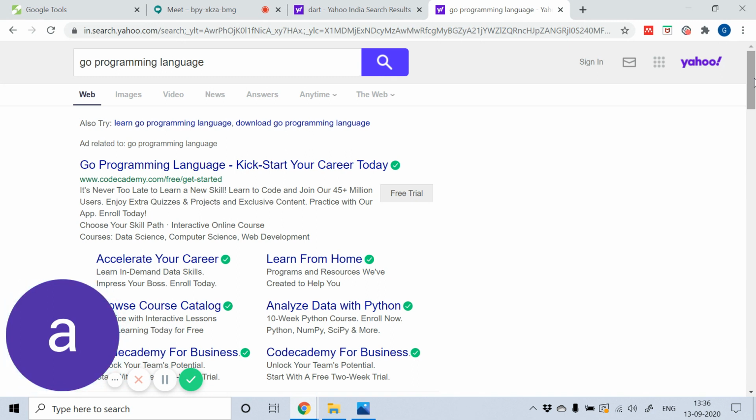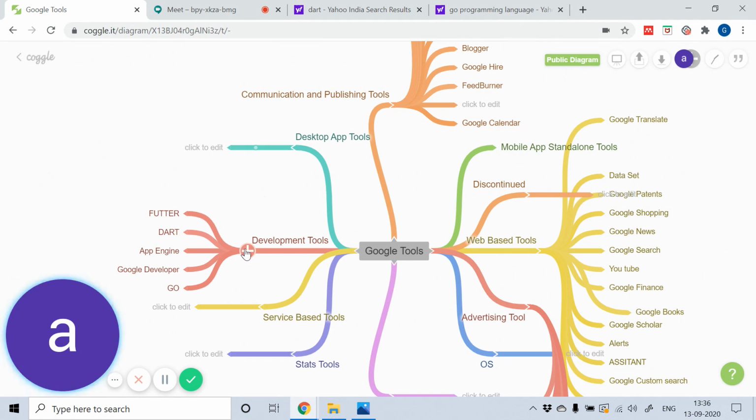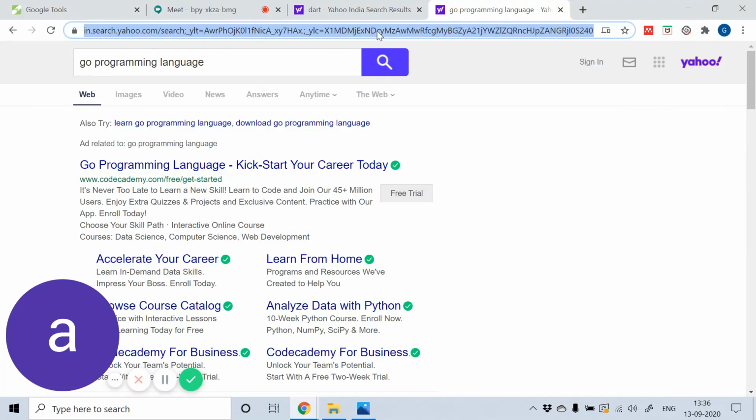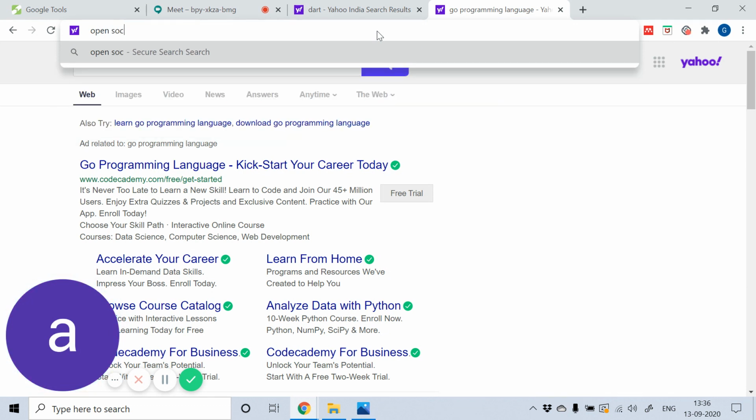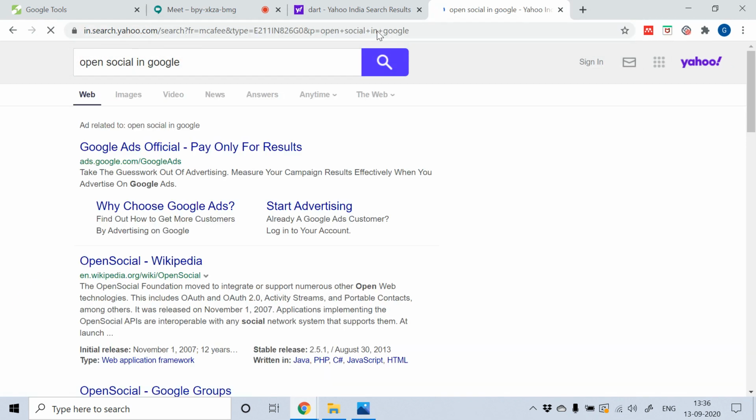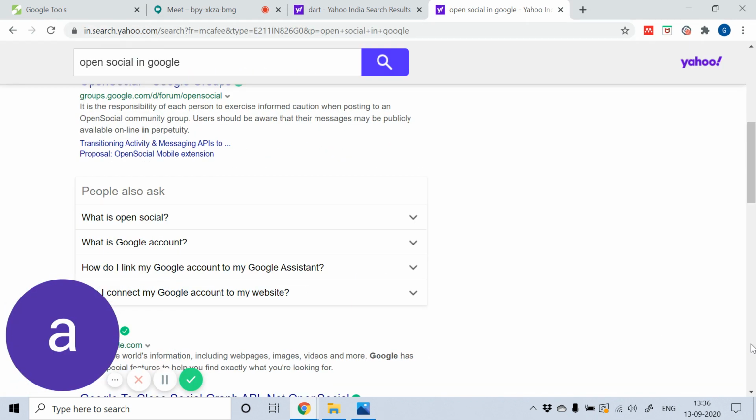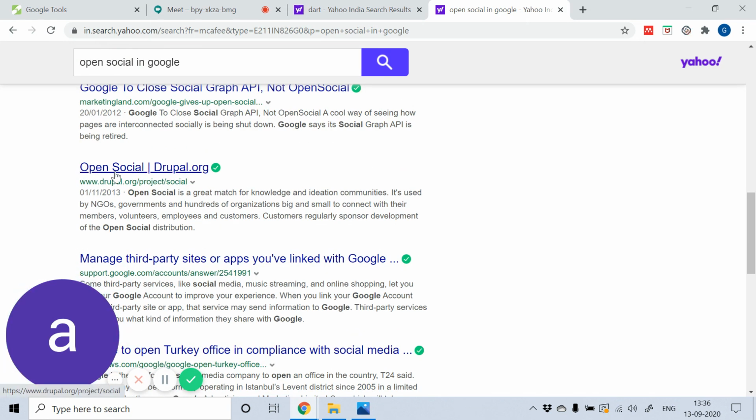It is basically used for API purposes. Many of you have asked me in the past whether we can use Google tools for social website development like Facebook, Twitter, or any social platform. So there is one platform, OpenSocial of Google. OpenSocial is very famous. It is useful for the purpose of social websites. We will have the OpenSocial platform of Google. Okay, this is their OpenSocial.